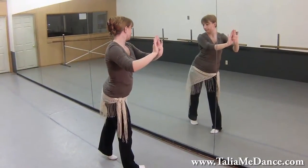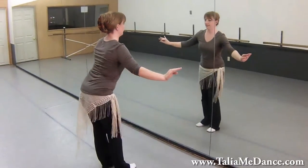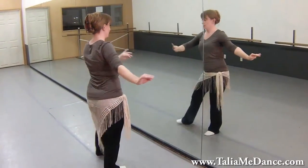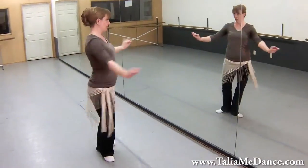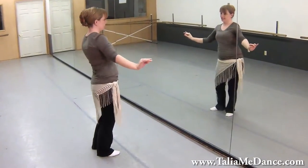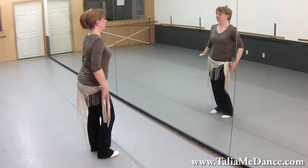Push on four, center on five, six, seven, eight, you hold. Repeat to the other side. One, two, three, push four, center, five, six, seven, eight. And bring the arms down, sliding the hips.